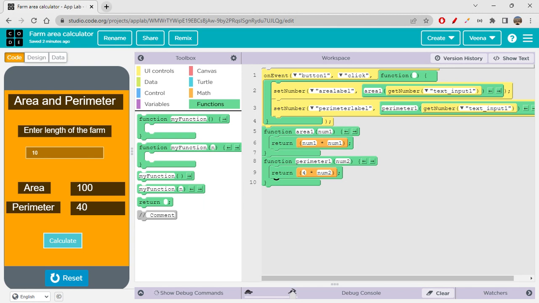Okay. So this is all about functions and the use of them. How can you exactly apply that inside a program? We just saw that right now. Okay. So this is all about it.